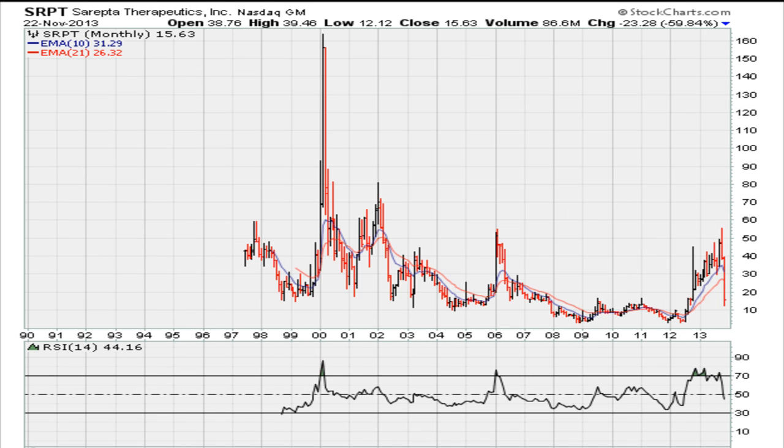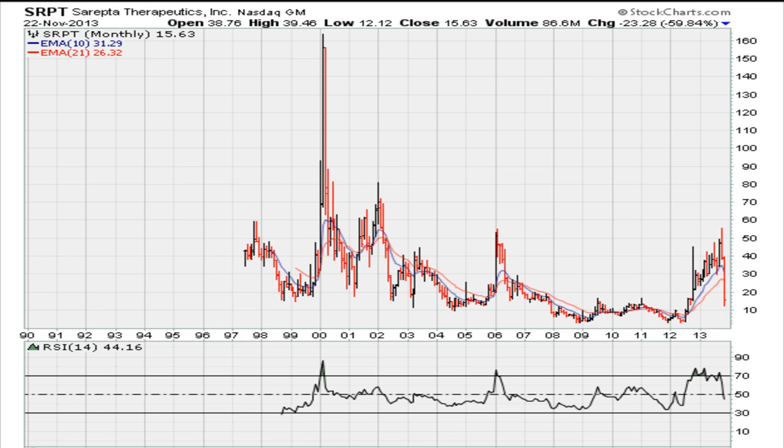Take a look at another one recently, and I talked about this in a previous video. Take a look at this price action. This is not what you want to see. Up, bam, up, bam, up, down, up, down. Again, recently it was trying to go up, and guess what? Down. So the history of the stock told you that's one you need to watch.